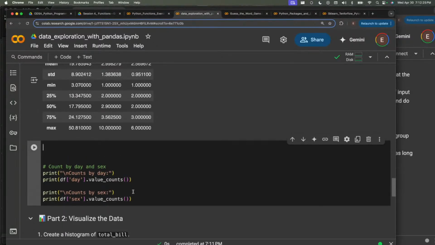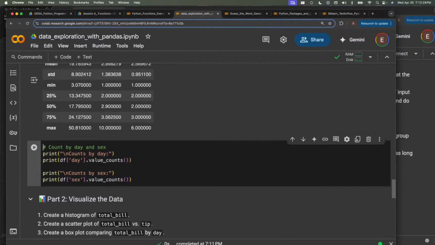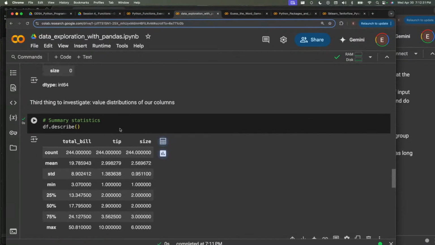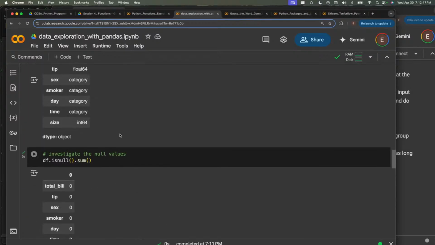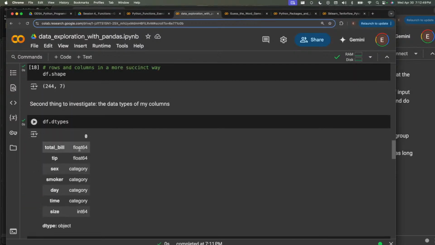The third thing that I investigate right when I open up a data set, yes, we investigate our numerical values, our standard deviation, our min, our max, and our mean, but we have to do the same for our non-numerical values, which we know what they are because we went up and created this.